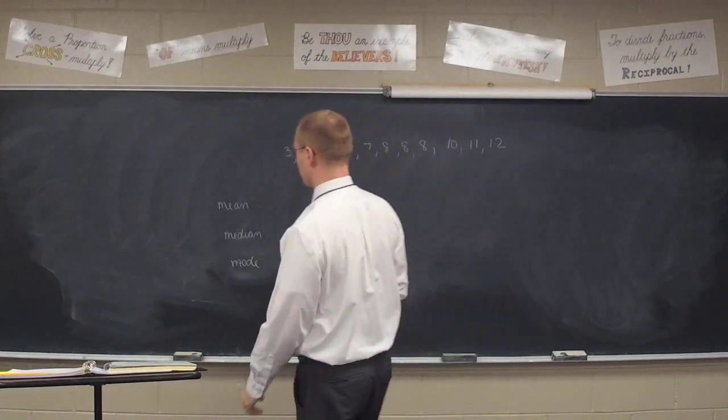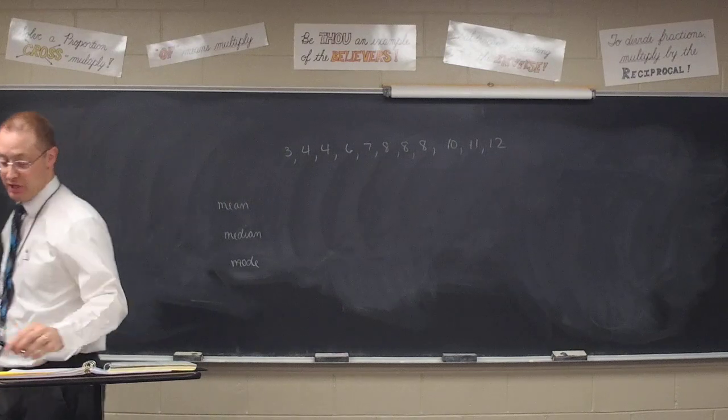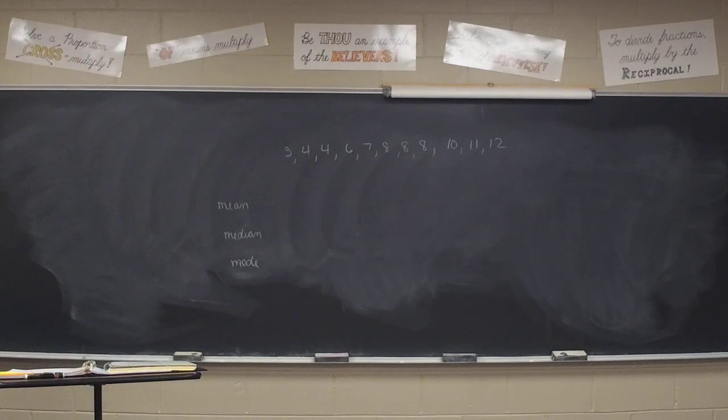Once you've got your numbers ranked, make sure there's 11 of them. Count and make sure you have 11 data numbers written down. If not, figure out which one you missed. If you have 12, you wrote one too many times.